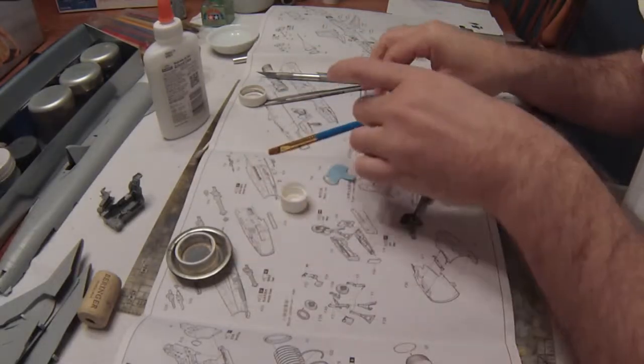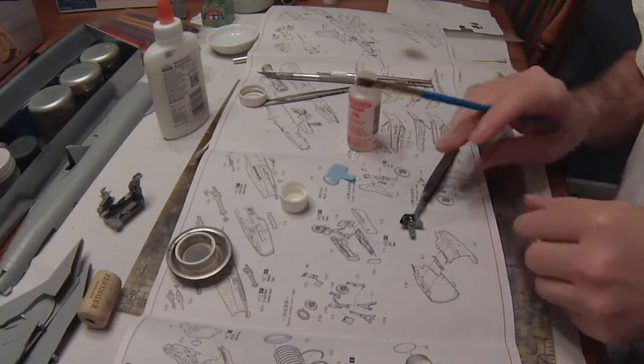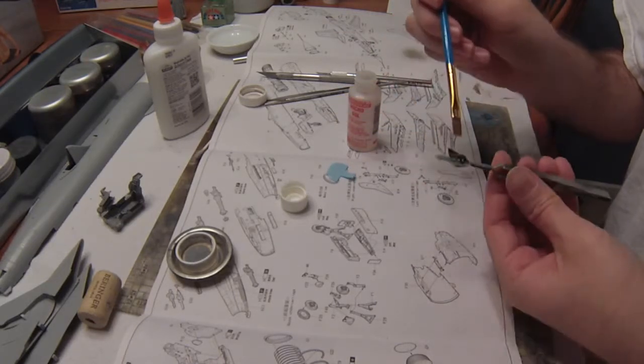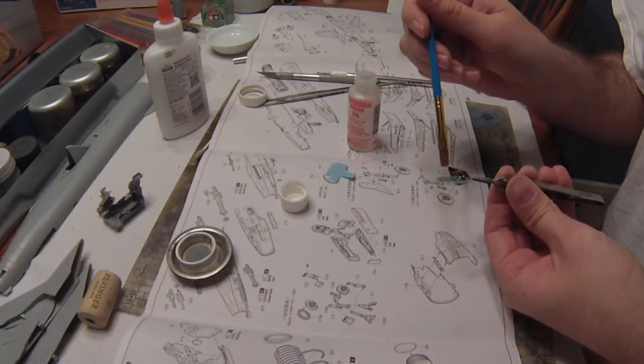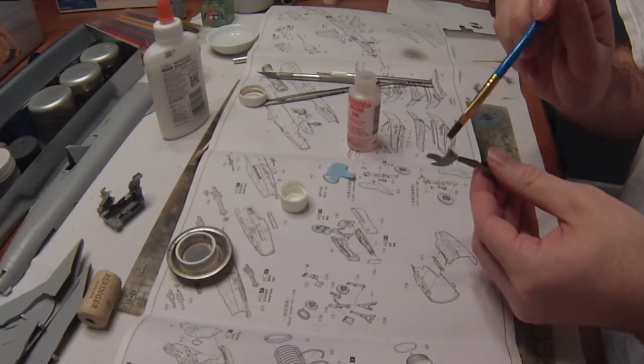We'll probably have a couple of coats by the time this thing is done, but I'm going to leave it and let it cure. Next time we'll come on back and we'll go ahead and install all of the stuff into the cockpit, and then install the cockpit and all the ballast and all that, put the fuselage together, and we'll be ready to rock on with the wings and tail surfaces and all sorts of things.